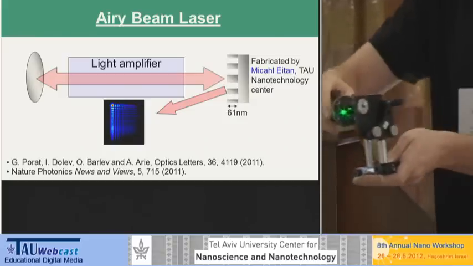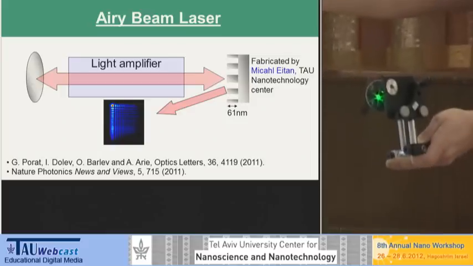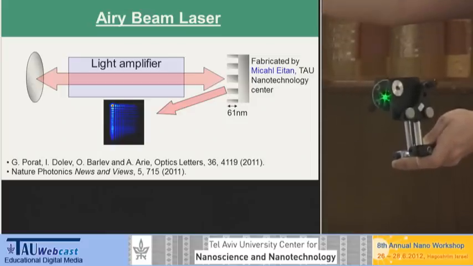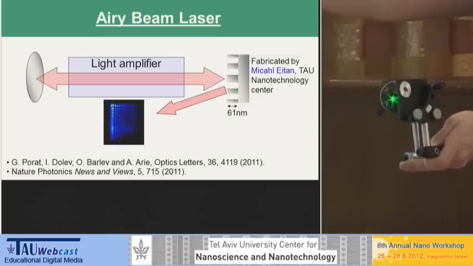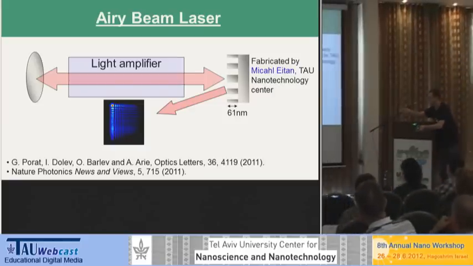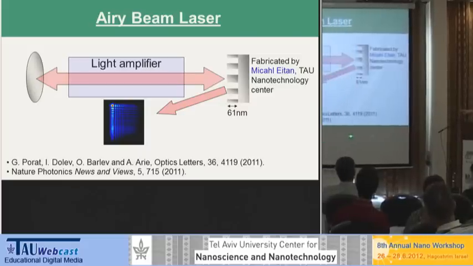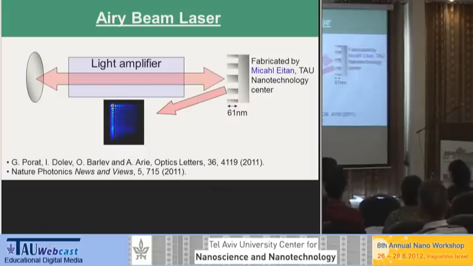And of course, now you can, it's not very visible, but you can see it, right? So you see that most of the light gets reflected just like from an ordinary mirror. Most of the light is in the bright round spot that's in the center. But a small fraction of the light gets reflected in another direction, and it's modulated into the shape of an airy beam. And that's exactly what we want for the laser.